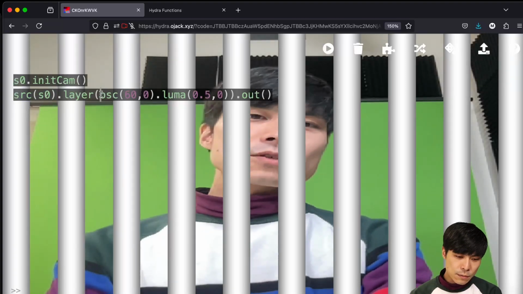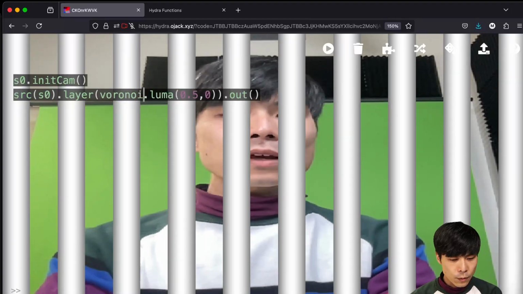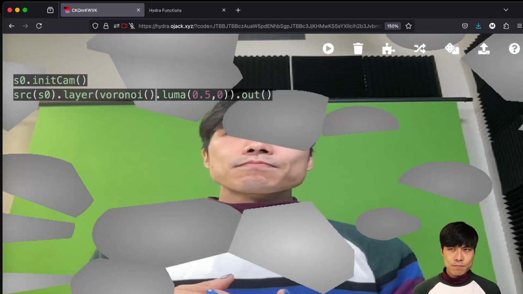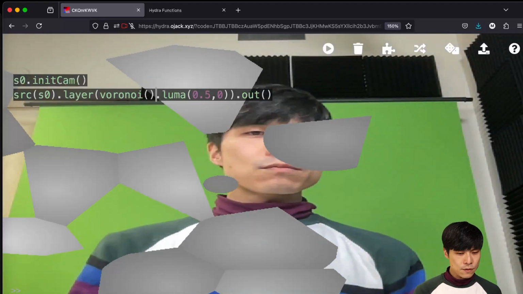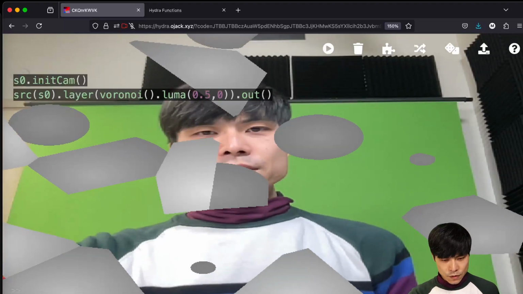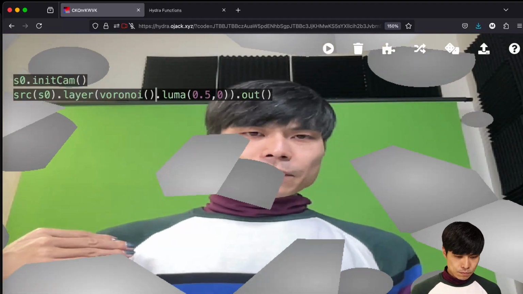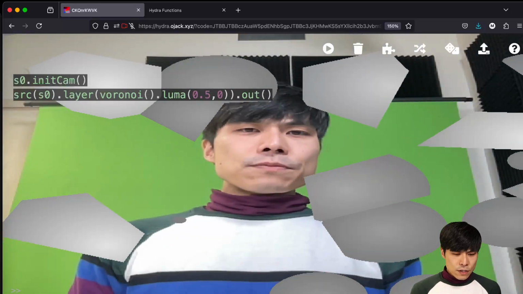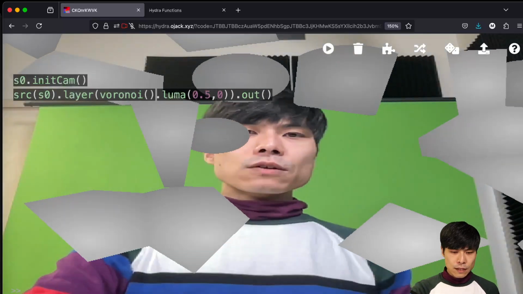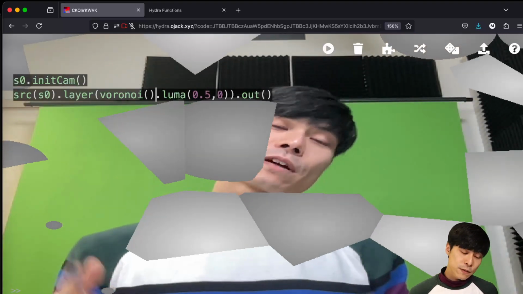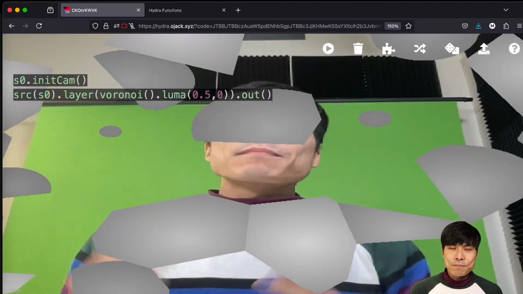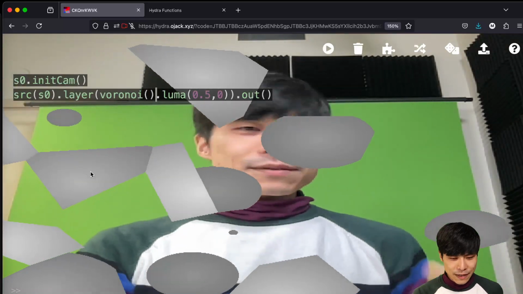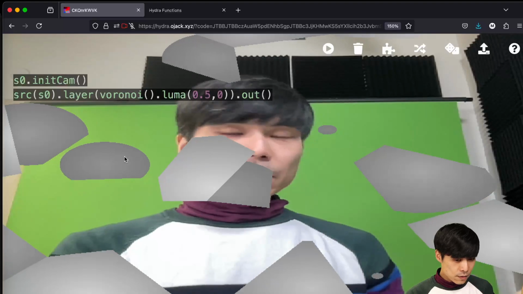So it's a little bit long explanation, but this is Luma, and this is super handy because now I'm using OSC, but you can also use Voronoi or whatever you want to use. Basically, whatever is less than 0.5 becomes transparent, and whatever is more than 0.5 will not change. And that's actually quite a big difference between Thresh and Luma, because in the case of Thresh, it will produce a black or white image if the second parameter is 0. But Luma is alpha or else. It can also produce gray, or it can produce red.